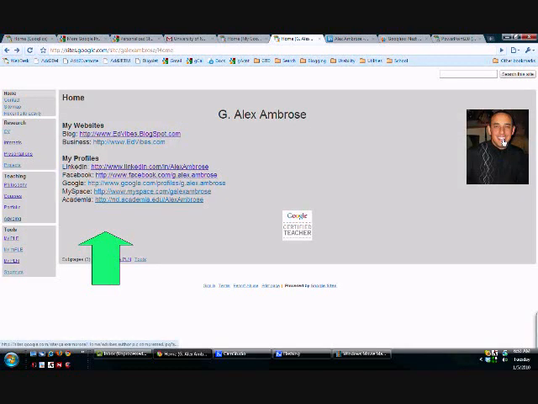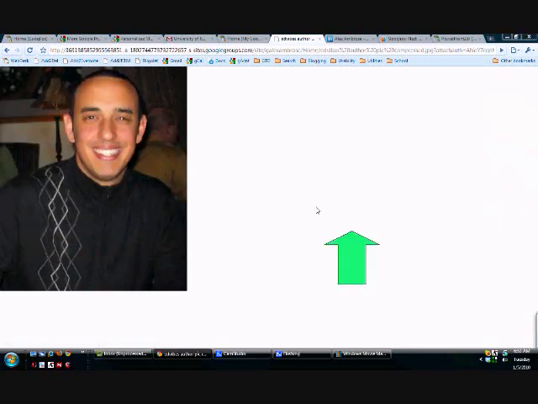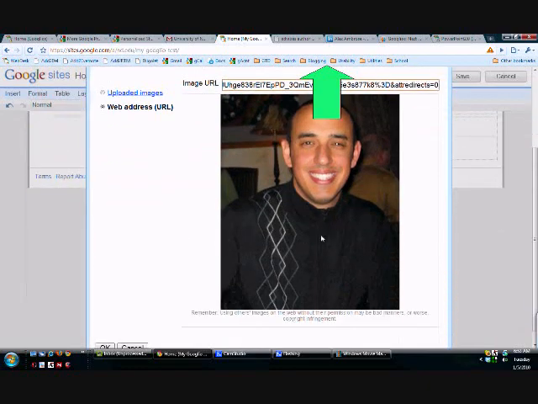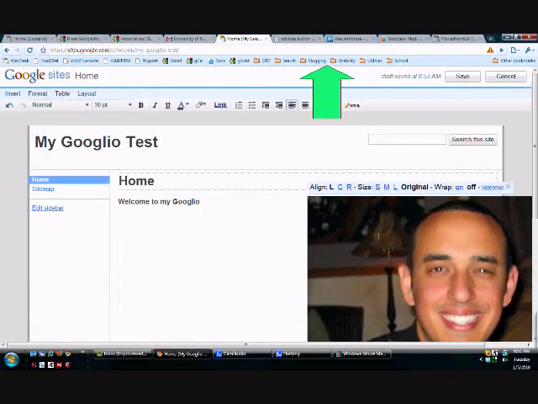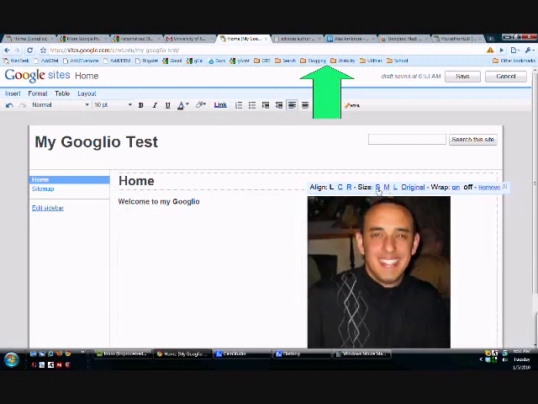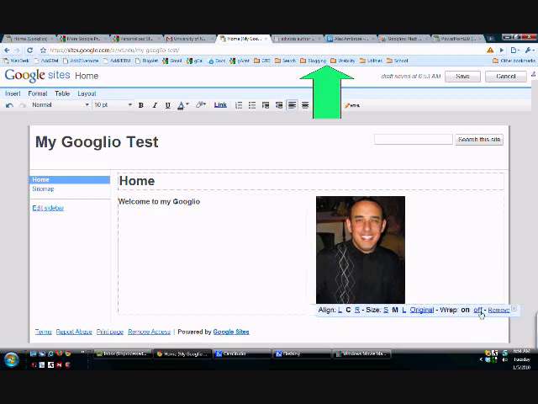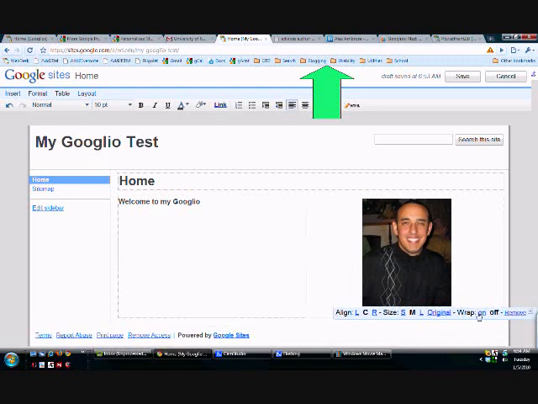So this is a picture I have. When you click on any picture on the web, it kind of takes you to this page, and you can see this long, messy web address here. You just grab it. I like Control C, and I go back to my site. Control V. And you can see it's there. I hit OK, and I can choose the size. I want it small, and I can align it left, center. If I had text, I can wrap it on, wrap it off, wrap around it. That looks good, so I'm going to hit save.